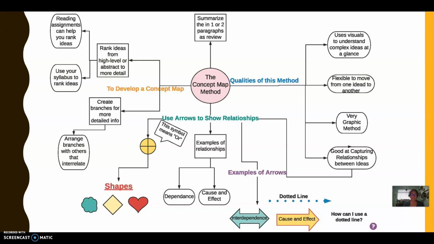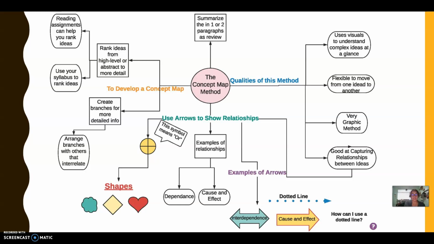And if it's something that you feel is difficult for you to do quickly in lecture, maybe it's something you could use in your review, because it's a great way to help you to process the information, because you're translating it into a visual format. So I had a lot of fun making this concept map, and I hope you have fun trying it if you have not used it before, and I hope it becomes a helpful tool for you.